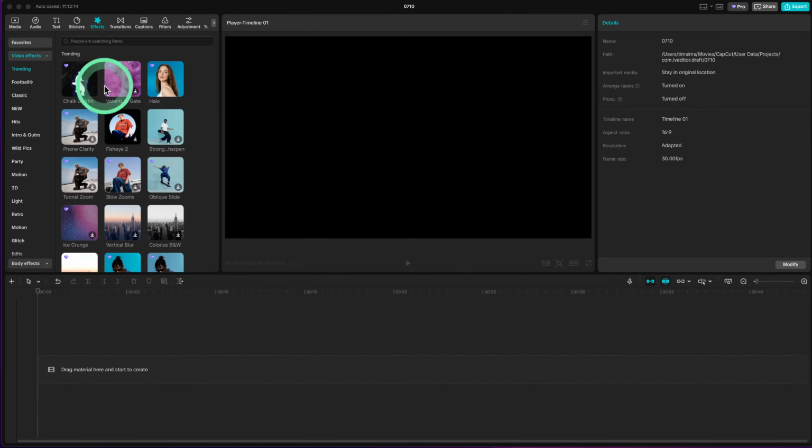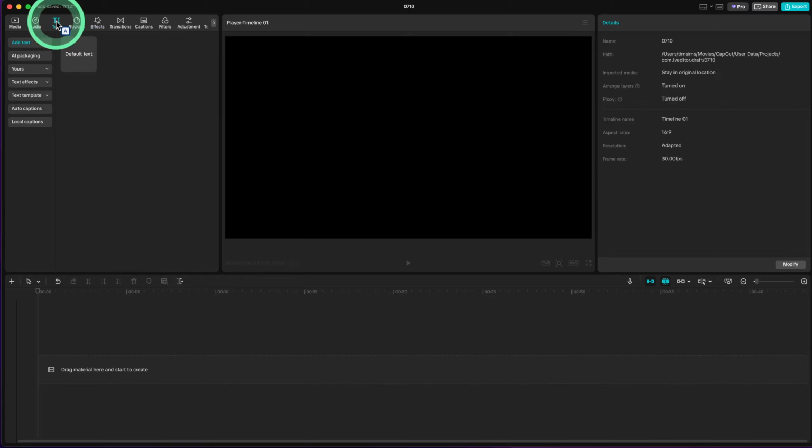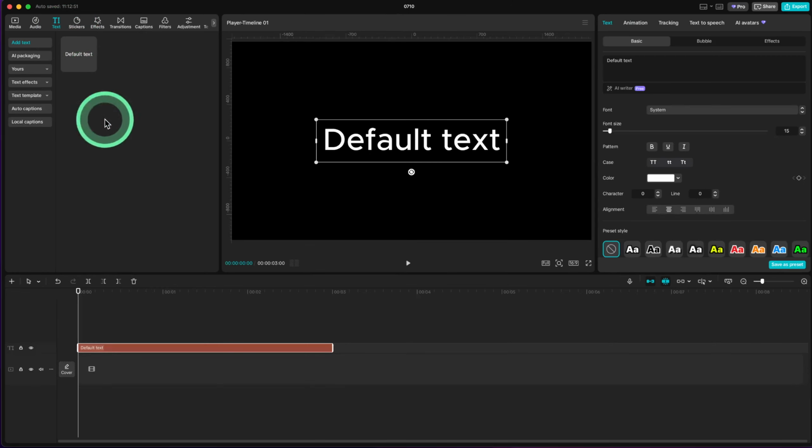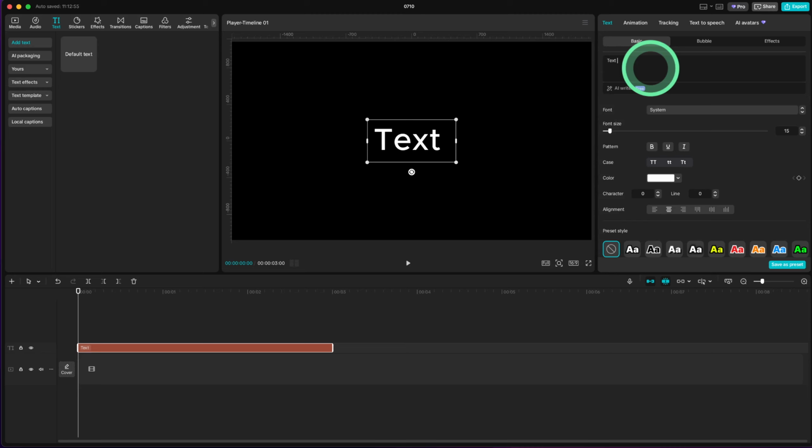Next, look for the Text button. On most versions of CapCut, you'll find this option either at the bottom of the screen or along the side, depending on your device layout. Tap on it, and a text box will appear, ready for you to start typing. Go ahead and type the message or script you want to convert into speech. Remember, this is the text that will be used for the voiceover, so take a moment to make sure it's clear and exactly what you want to hear spoken aloud.